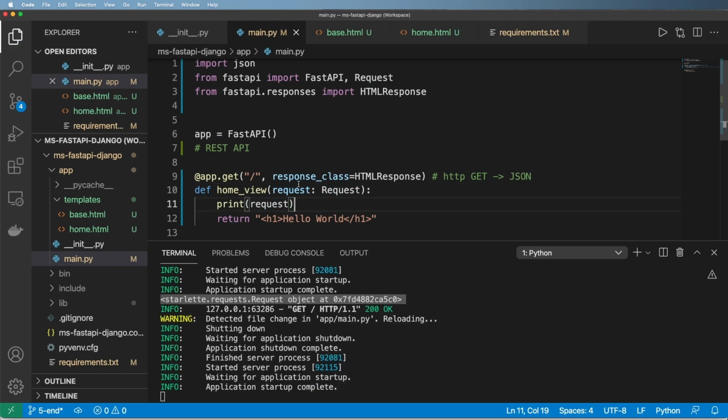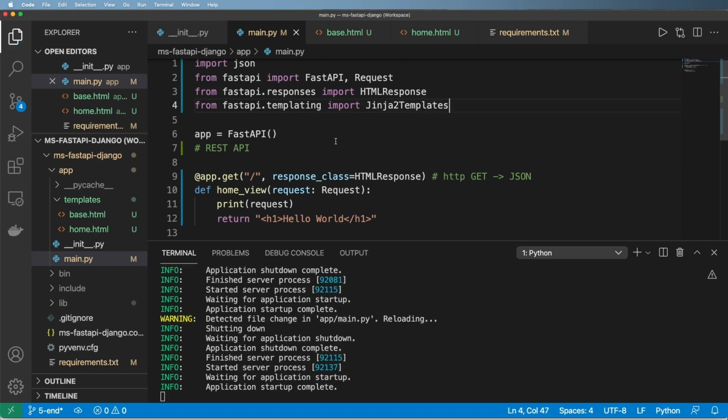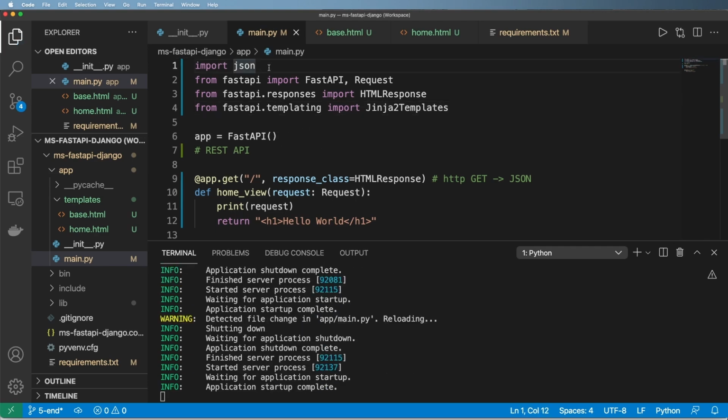Okay, cool. So now we need to actually get the template response set up. So we're going to do from FastAPI.templating, we're going to import the Jinja2Templates. Okay. And we're also going to import pathlib. I don't need that JSON anymore, so import pathlib here.